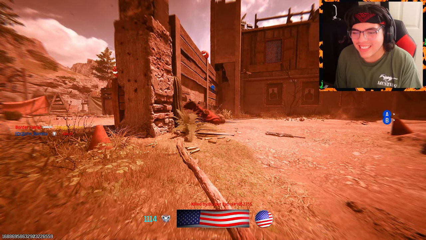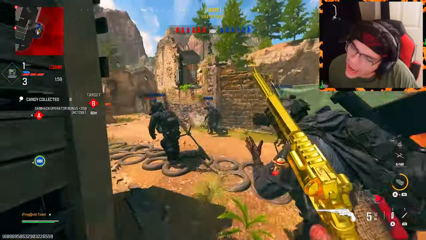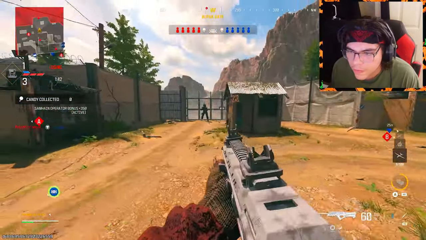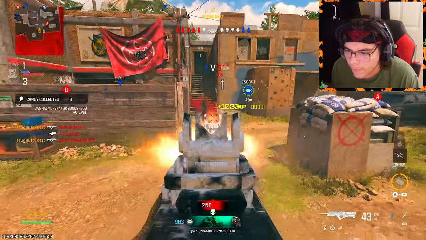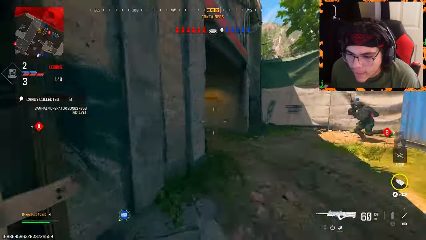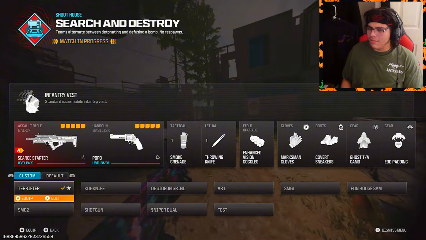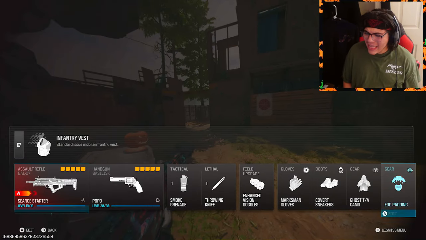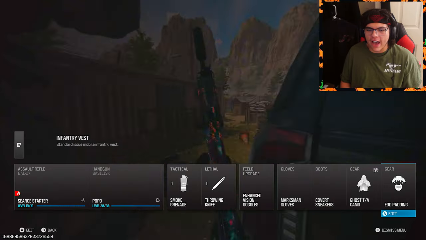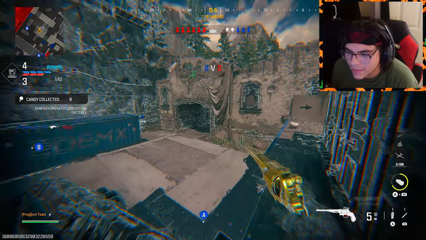Fuck! I heard him last second! Oh, I'm mad. I can't contain it anymore. I'm mad. I suck. Wait, I got EDD padding. What the what? I literally have EDD. Reduce damage from non-killstreak enemy explosives and enemy fire. I guess not! Damn, look how bright my freaking gun is compared to everything.